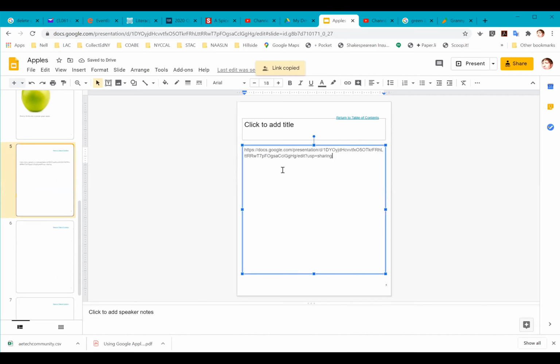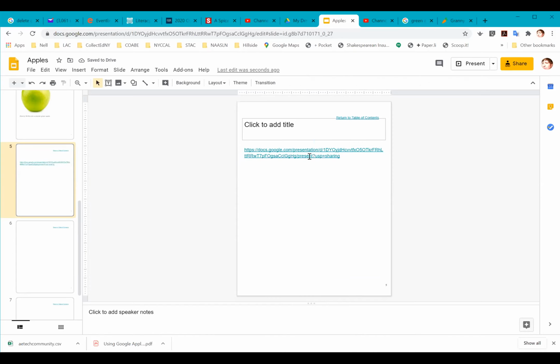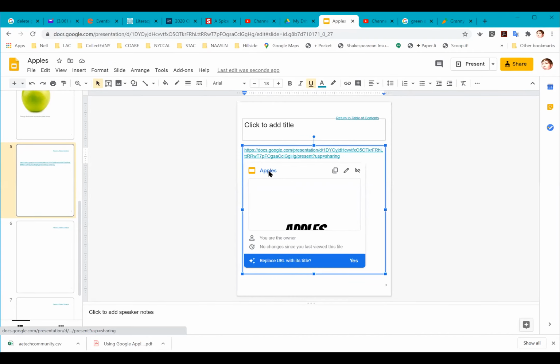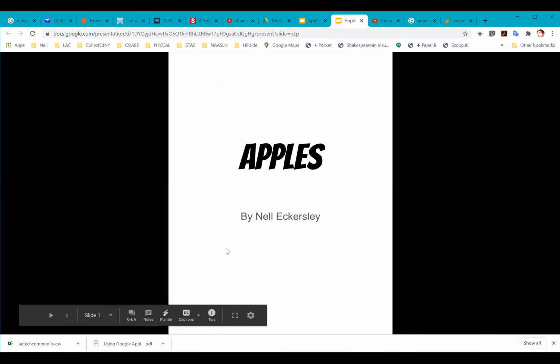Now, to force present, you can go into this link before it is live, before it is actually a link that would lead directly to that space. You go in here, click on Edit, and change that to present. And now I'm going to go to the end of that link, and I'm going to click the space bar, and now it's a live link. When I click on that link, I can, why is it not letting me go there? It takes me out and I'm in present mode already.